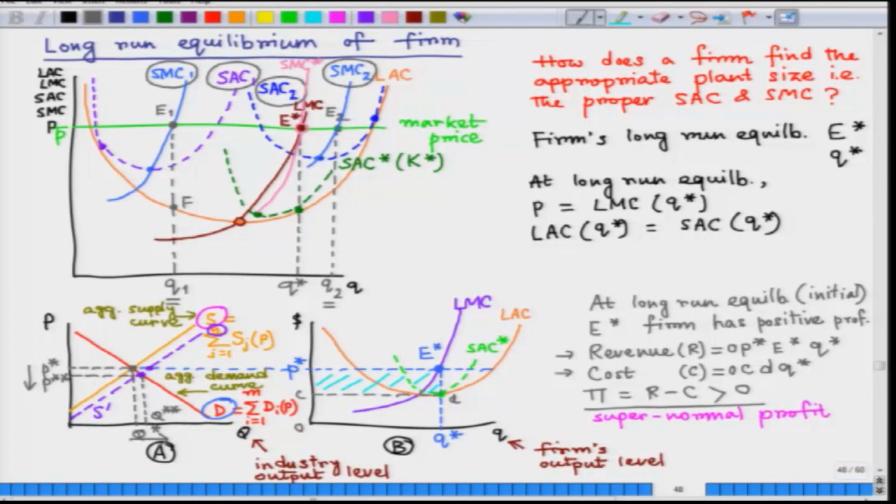Okay. So, now that means that this representative firm that we started with now faces this new market price P double star, and note that as it faces the new price P double star, it will now equate the short run marginal cost and the long run marginal cost with this new price, right, and it will produce some output level. Okay. At the intersection it will reach the new equilibrium. So, the firm hits a new equilibrium at the intersection point of long run marginal cost curve and the P double star line. Note that here also the firm is earning supernormal profit, although the profit level has gone down compared to the previous level, but it is still earning a positive profit.